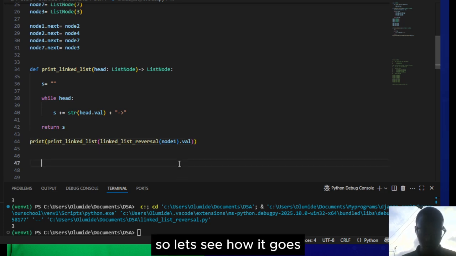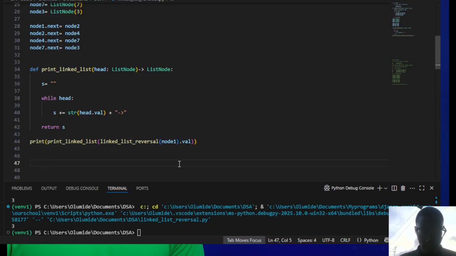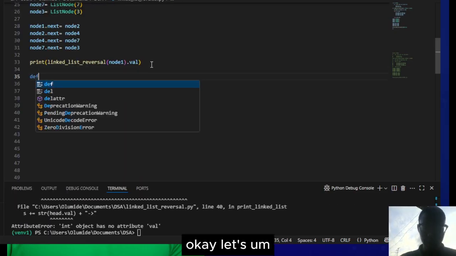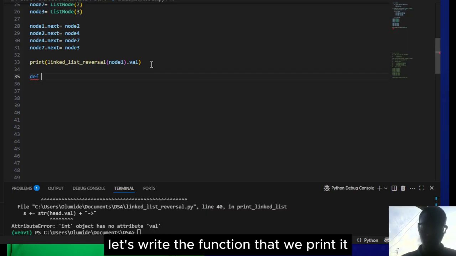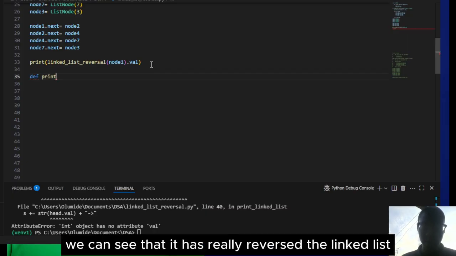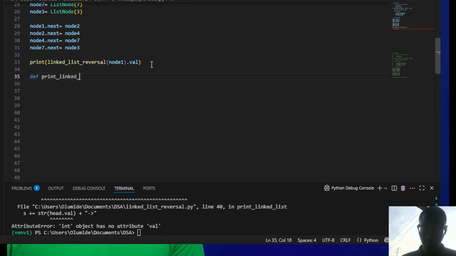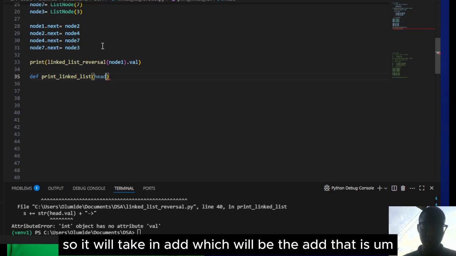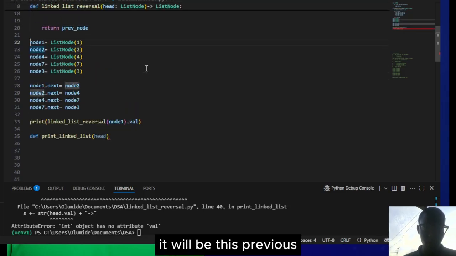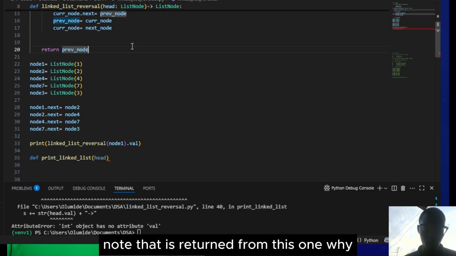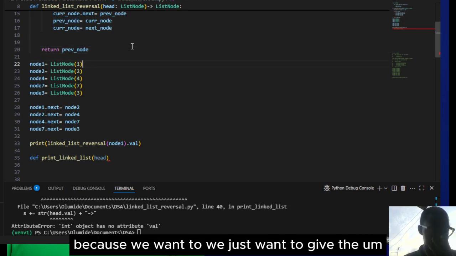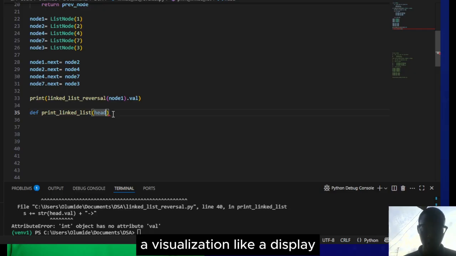So let's see how it goes. Okay, let's write a function that will print it, so we can see that it has really reversed the linked list. So we are going to call the function print linked list. It will take in head, which will be this previous node that is returned from this one. Why? Because we just want to give a visualization, like a display.